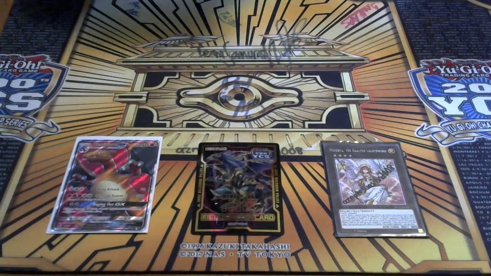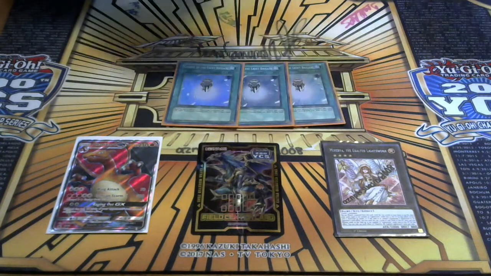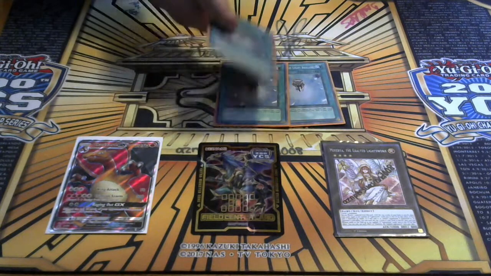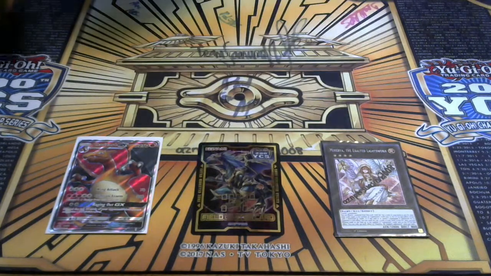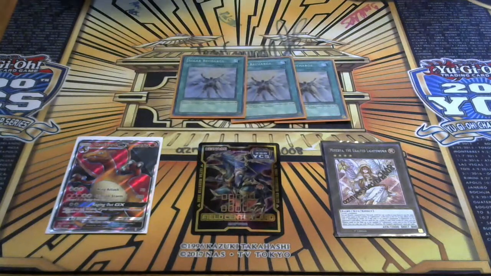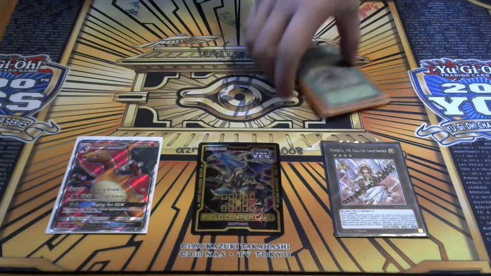For the Lightsworn spell cards, I run triple Charge of the Light Brigade, self-explanatory. It's the best spell card in the deck. You mill the top 3, you get combos. Triple Solar Recharge for the other Lightsworn, it just helps you get more draw power and it helps you with the consistency of the deck.